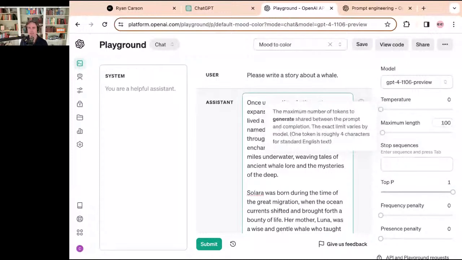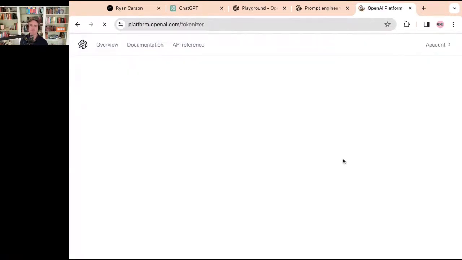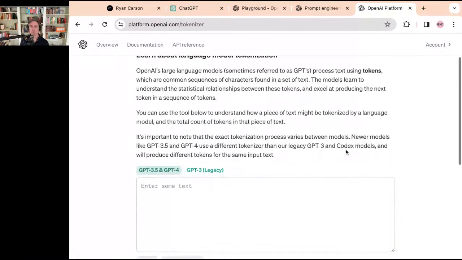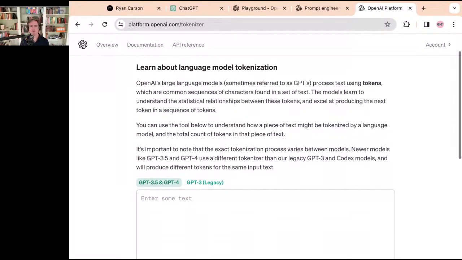It did that because we said the maximum length that we want you to respond with is 100 tokens. So let's talk about tokens a little bit, just because you need to understand a little bit of that. There is a token counter, OpenAI. There we go. Okay. So when you're dealing with large language models, which is primarily what we think of as AI right now, GPT for ChatGPT, the new Bard with Gemini. Anthropic has a large language model called Claude 2. These are all LLMs, and they use tokens, which are chunks of words, right?